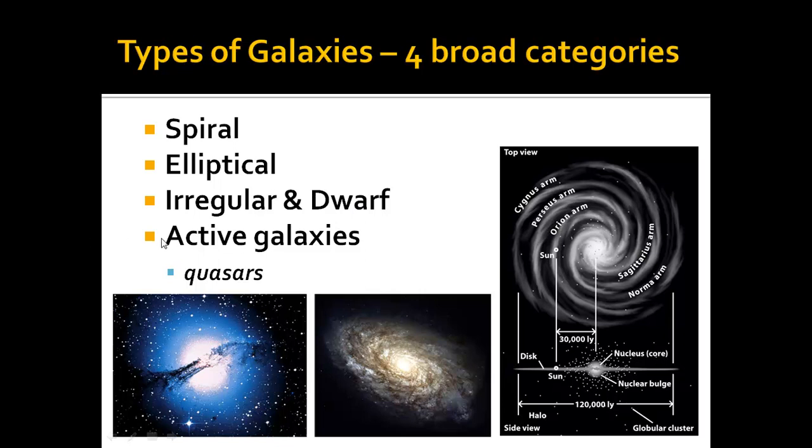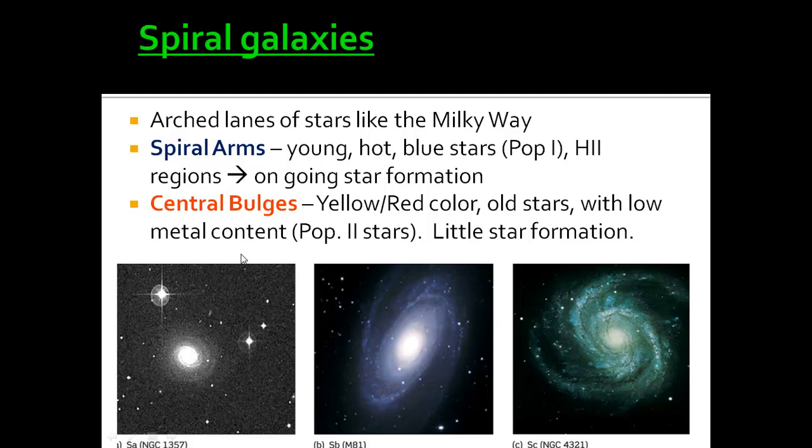And this last one I want to talk to you about is active galaxies. This is a new subset of galaxies we've introduced. Active galaxies are galaxies that have some kind of very large black hole activity happening in the center. Sometimes these are also indicated as quasars. So a more modern take on this has the same ones that he had: spirals, barred spirals, ellipticals, irregulars. We'll add dwarf galaxies in with irregulars, and these active galaxies as well. Okay, so let's go through the basics of Hubble classification.